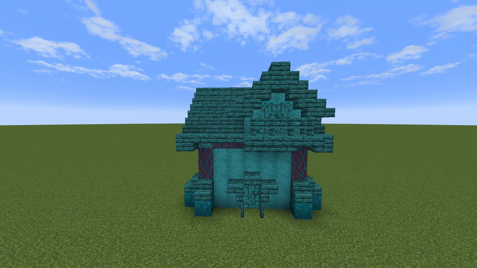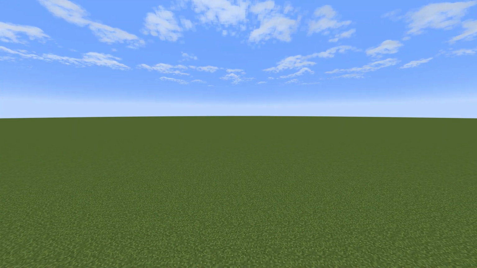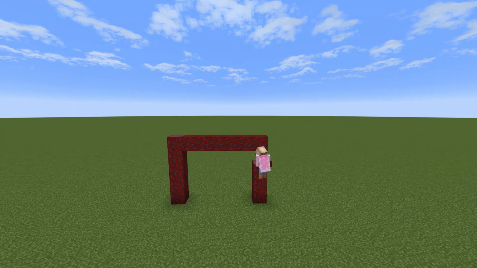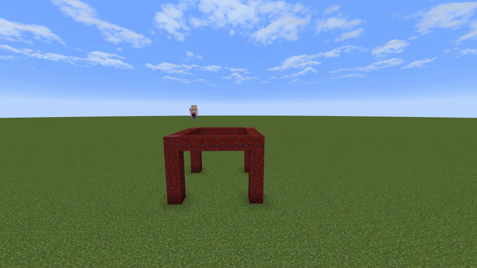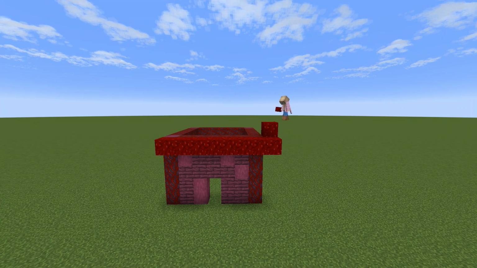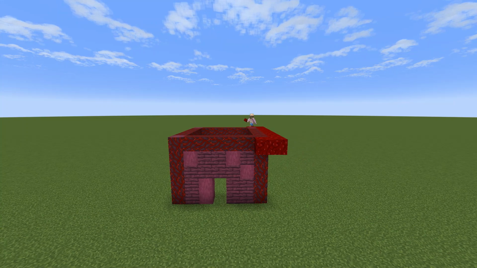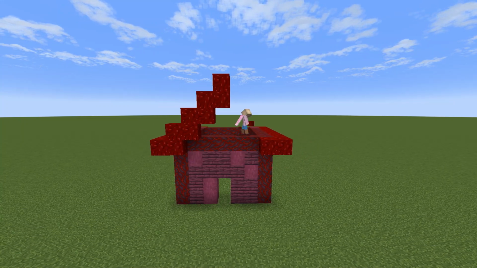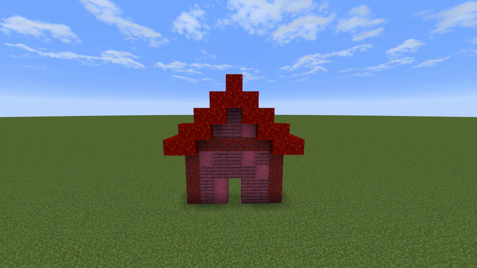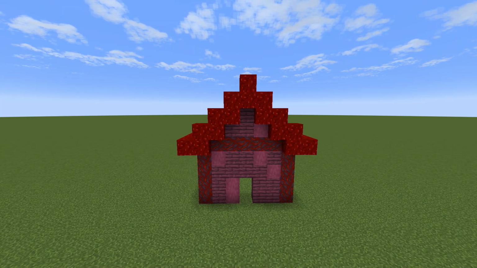Now it's time for the crimson wood house. Another nether wood. This is our second to last house. I like that it's purple. Although it is a little strange that it's red and purple. I don't exactly understand where they were going, but I think it actually looks really good together. And I quite liked it. And then I realized I only filled in the front wall and had to do that.